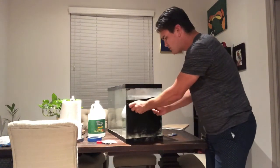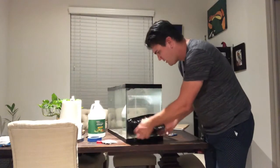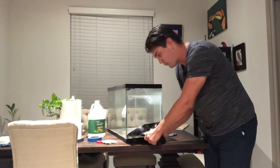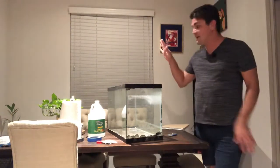You're still going to have a little bit probably in the seams and the corners where you'll have to clean that up a bit more. But as you can see, once you get a really good grip on it, it comes off very nicely, and that'll save you some energy because we're going to need that for scraping and cleaning the inside of the aquarium. But before we move on to that, the very next step we want to do before we put any more work into this aquarium is doing a water test. So we're going to go ahead and move over to the counter so we can get that started.